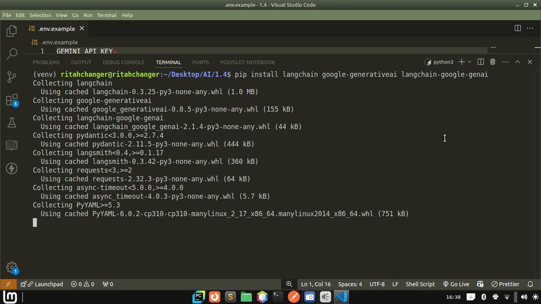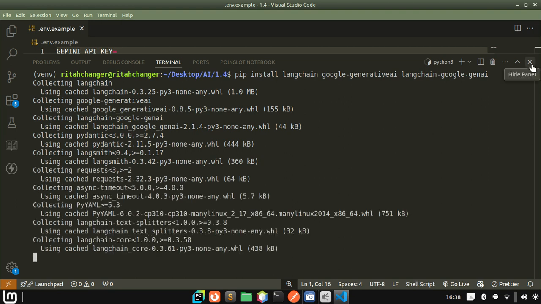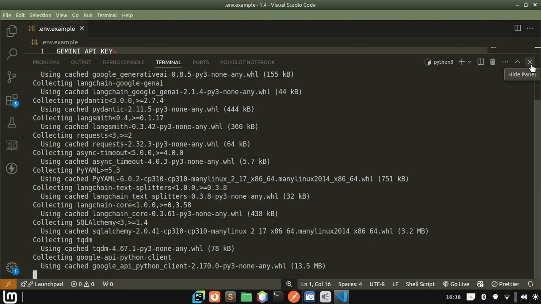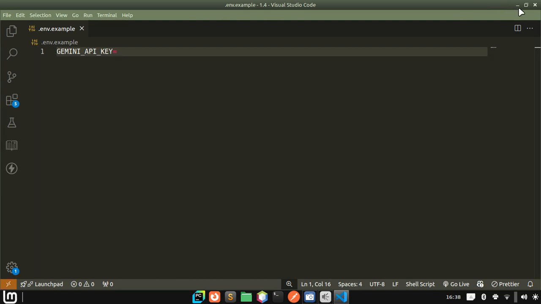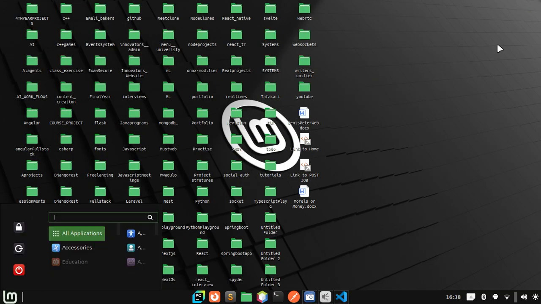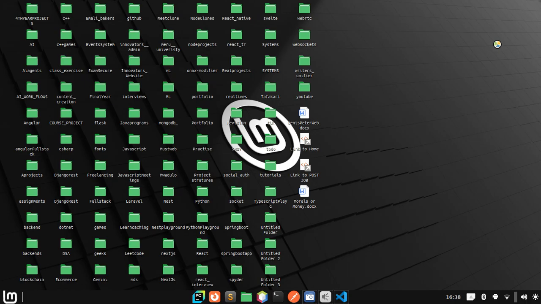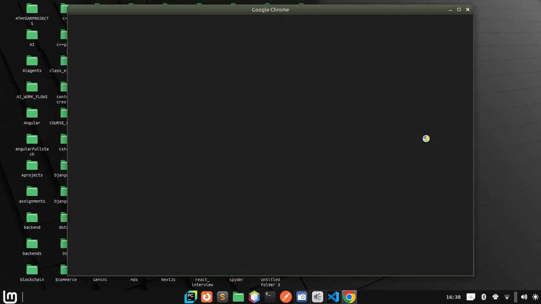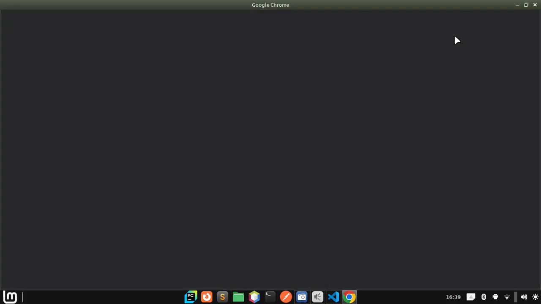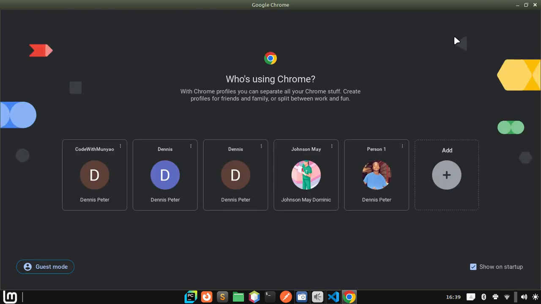While that is installing, I can pass you through how to get the API key from Gemini. I can just minimize that, then open my Chrome. I don't know why it's taking too long, my machine is quite slow. So I open Chrome, and I open with that account.